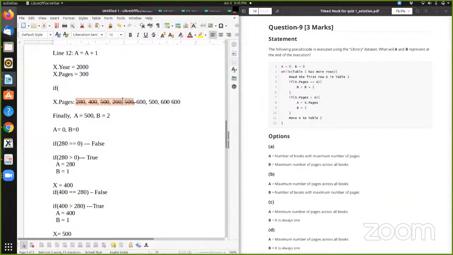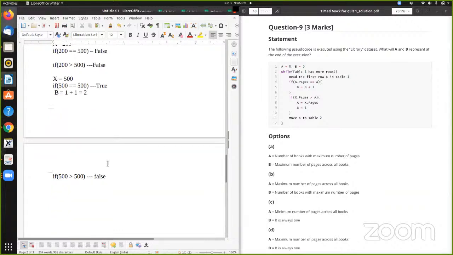Let us say we have done up to here only, and this one is not there. Then in line 9, what does B represent? Whenever you are coming here, it is updated. Whenever you are finding a new maximum, a new update, you have to make it A. Let us say up to here you had this one. Now you have to execute this part.